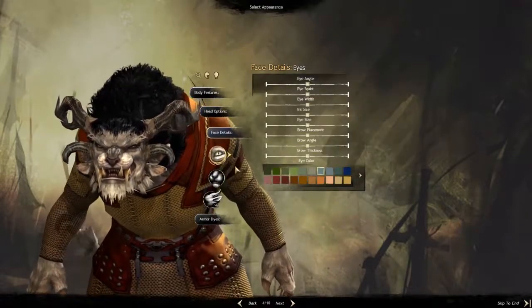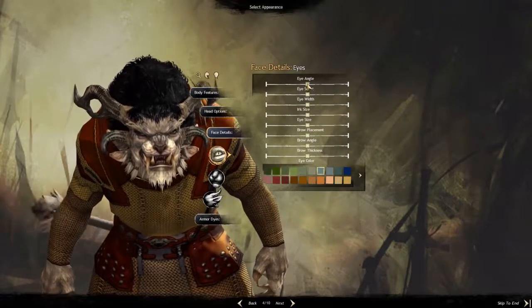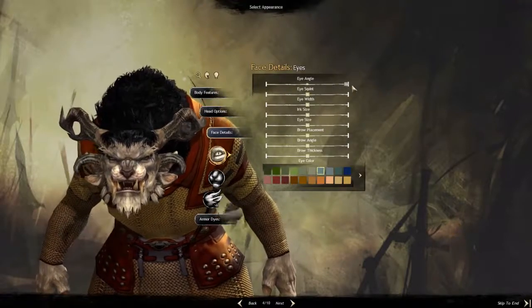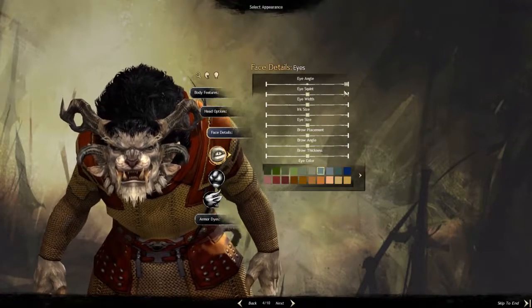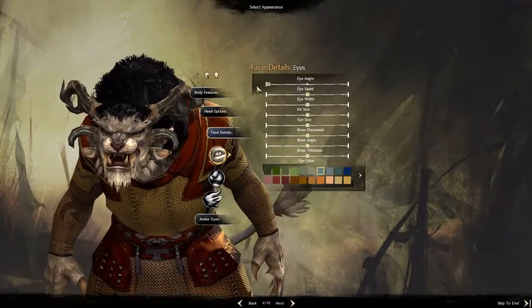So now face detail. Maybe I shouldn't have chosen a Char for this because I don't know how detailed we can really get, but you can choose the eye angles, which you really can't tell very well. I'll just go like this for a little bit. Just look at the eyes. You can see them kind of squinting up and squinting down.